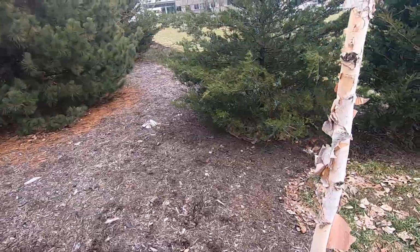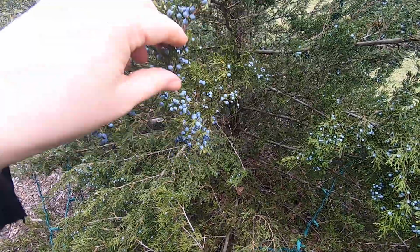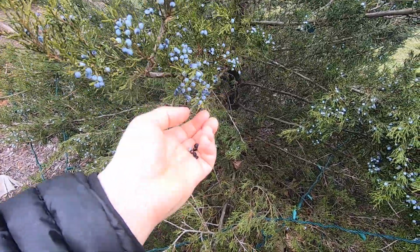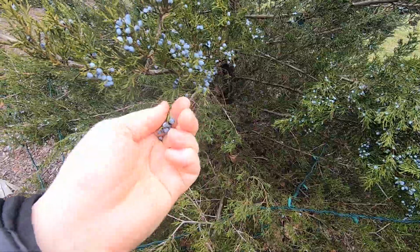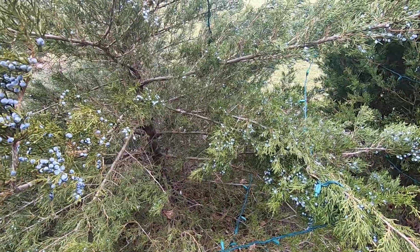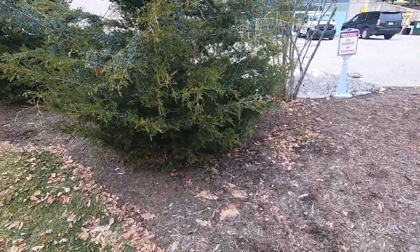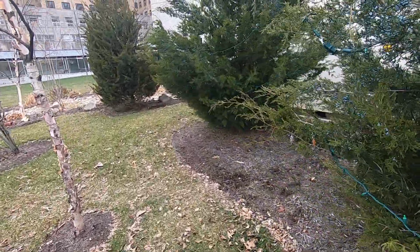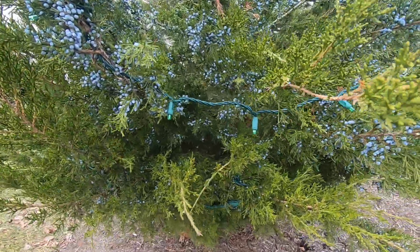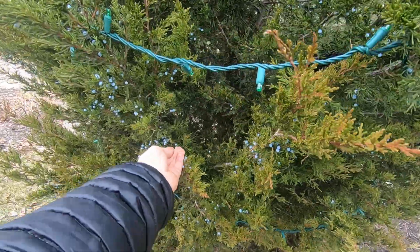And there's several of them here. I could get a couple of different genetics. They're all genetically unique because they're seeds. But I bet that the genetics lean in a certain direction per plant, right? So that one's much more heavily berried than this one, so we won't take as many, but I'm gonna put my mask back up. Just maybe a few from each. And there's one more down here. This one's very thinly berried. How about that?